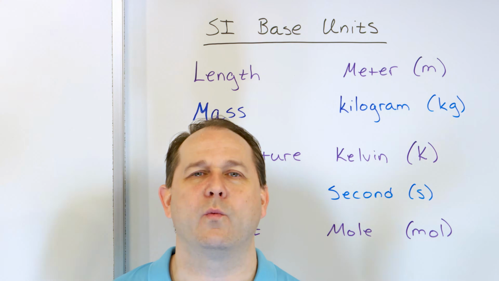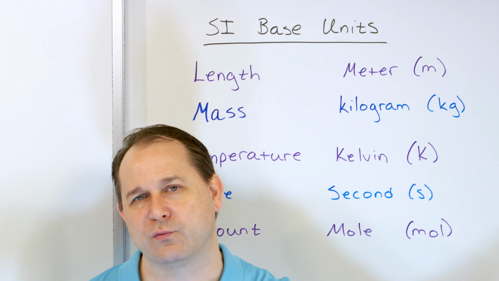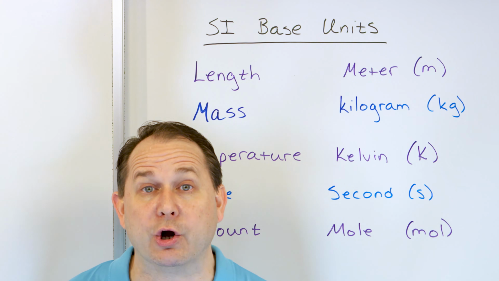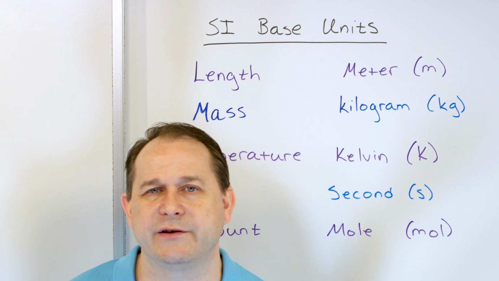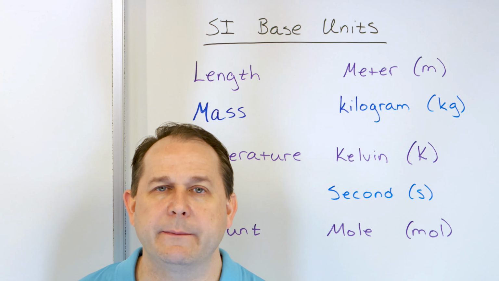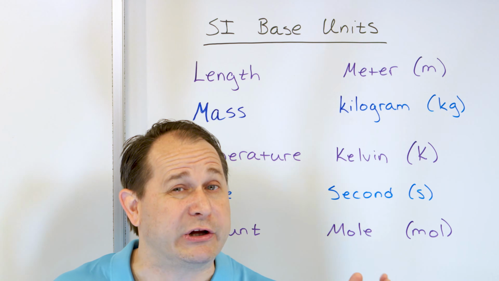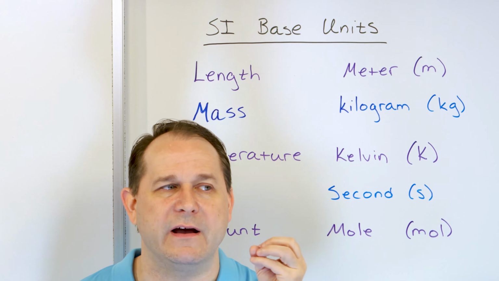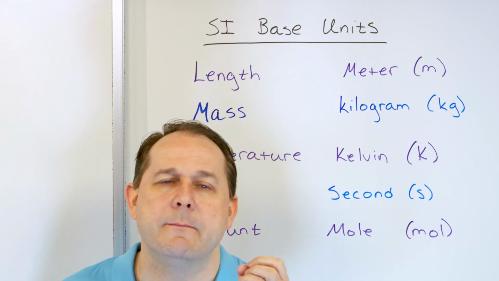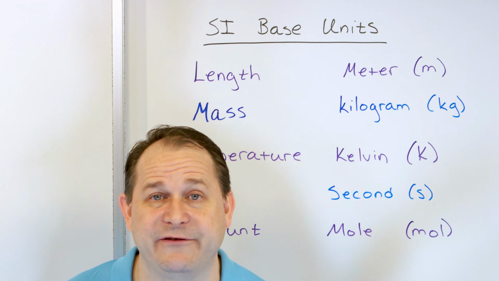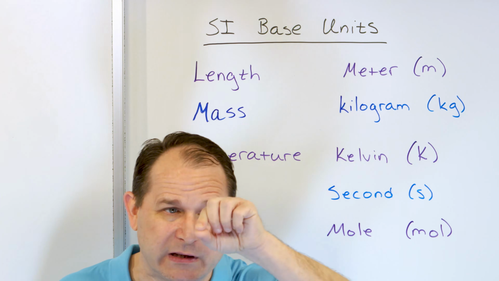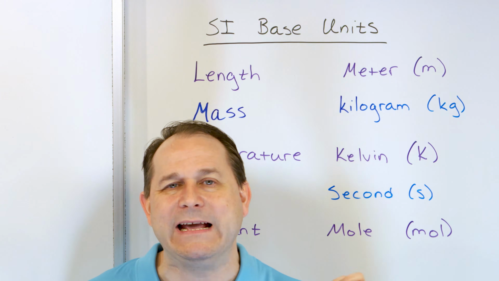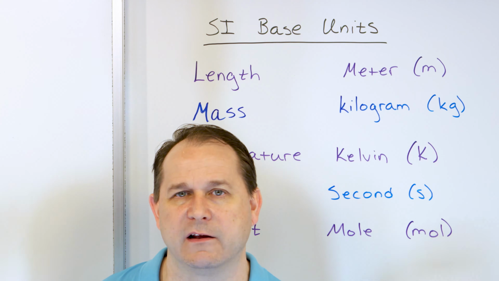I don't want to get into what a mole is right now. We're going to have an entire lesson down the road on what a mole is. But you need to know that 1 mole is basically a number to count the number of atoms or molecules that we have. So a mole of a substance is basically a very, very large number. We'll write it down later on the board. It expresses how much, not the mass, but the amount of the substance you have. How many atoms do you have? How many molecules? If you could count them with little tweezers, then a mole is telling you the amount of a substance in terms of how many atoms or molecules you have. We're going to get into that a lot later.